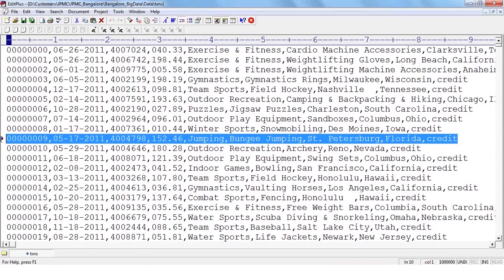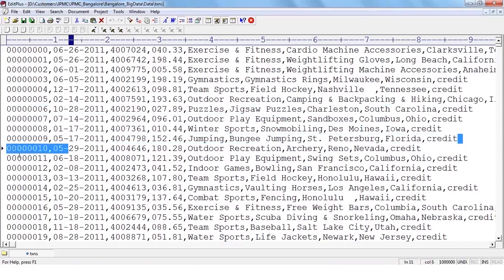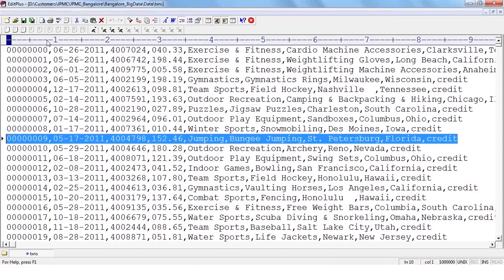There is a transaction ID, a date, a customer ID, an amount, a primary product, a secondary product, a city, a state, and cash or credit. Which columns am I interested in for the map? You will have the state column and the amount column, right? Depending upon your analysis, you will pick up whatever you want from the state column and from the amount column. That's exactly what you're going to do in the map.